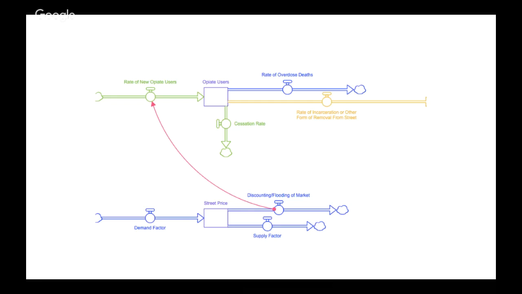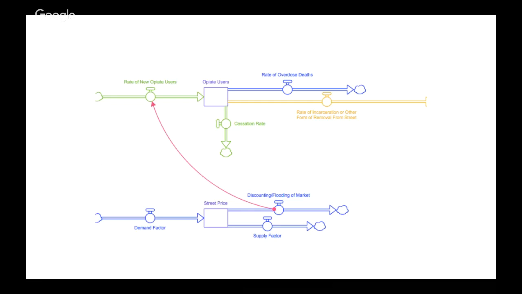This addition to the model represents an economic theory that a high street price is a barrier to new users and that discounting can capture a slice of non-users and turn them into users. This would be a place in the model where we could add another subset that is opiate specific, users who have become dependent on prescription opiates.